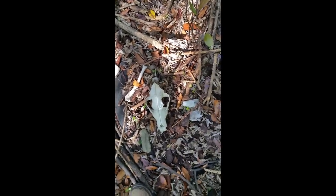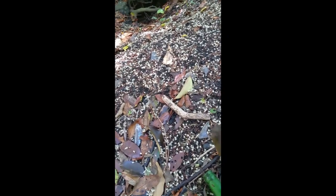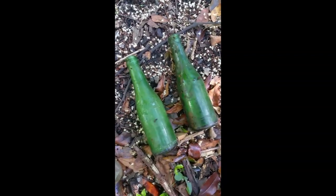Keep on going. Well, some varmint, as you can see, they dig. And he dug up some stuff. This is a 7-Up from the 50s. And here's a Cascade from the 40s. So somewhere around here, there's some more sodas. I'm going to look around again and see what I can find. So far, that's what I got.